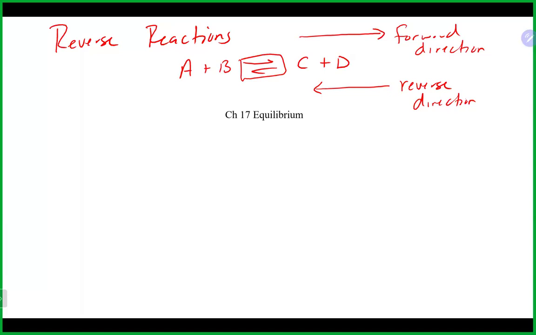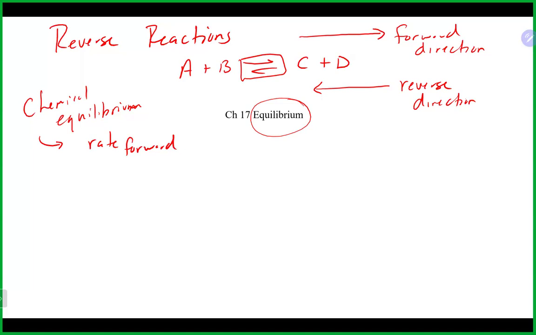Once again, when it reaches what is known as chemical equilibrium, it does not mean, as I might have mentioned last time when we did the experiment, that you have equal amounts of everybody on both sides. It is actually referring to kinetics, which is the rate of what's going on here. And it means that the rate of the forward direction, where our reactants go and make products, will eventually equal the rate of the reverse direction.